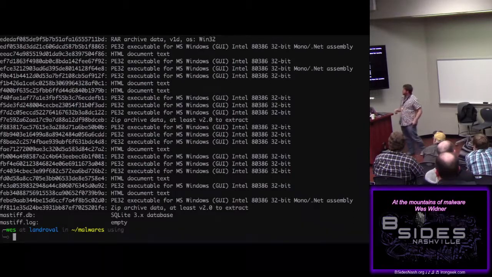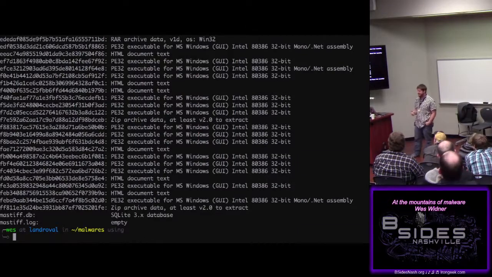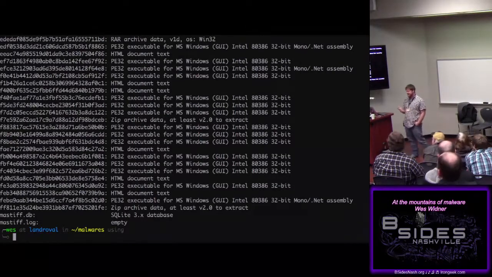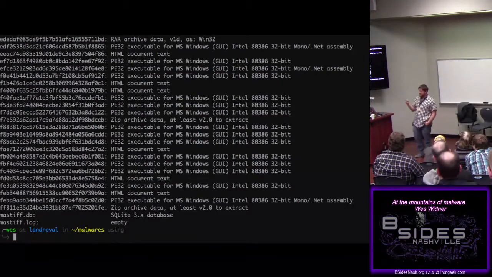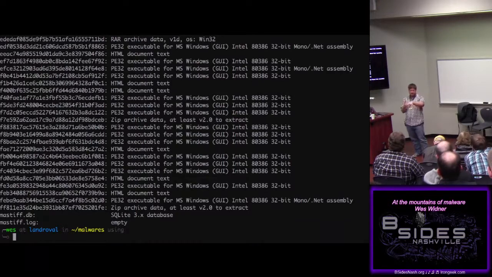But you'll also find a lot of HTML. Does anybody know why you'll find a lot of HTML in a malware feed? Exploit kits. As I mentioned earlier, malware comes in at least typically three phases. There's the exploit that finds a vulnerability in some application that you're running.